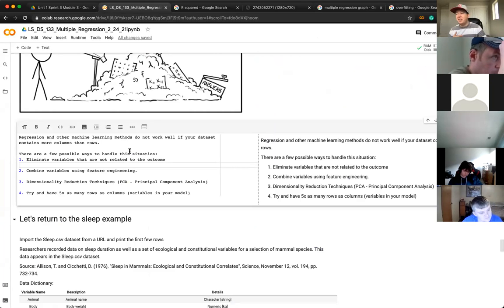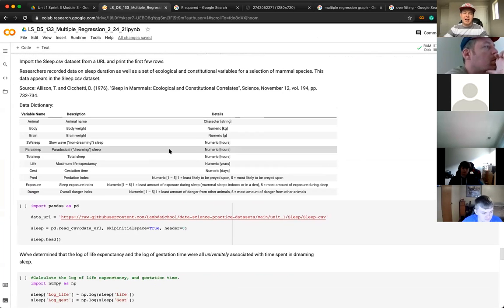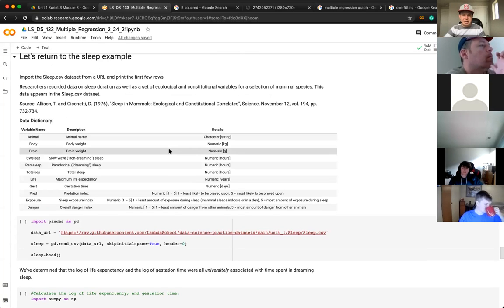Okay? So hopefully that gets you a little bit excited about where we're headed, and I hope that TensorFlow Playground thing is fun to play with. And kind of cool to know that the simplest version of a neural network or perceptron behaves exactly like linear regression. Kind of cool. All right. So with that aside, let's return to our sleep example here, and let's do some experimenting.